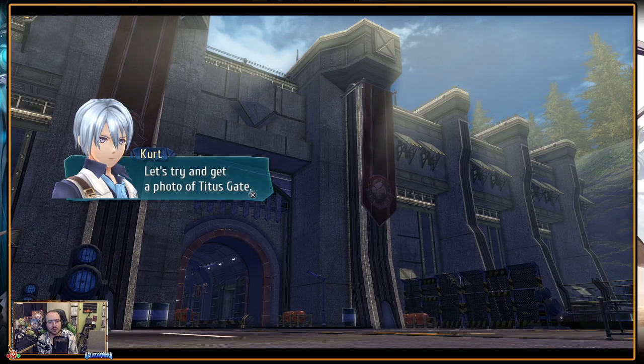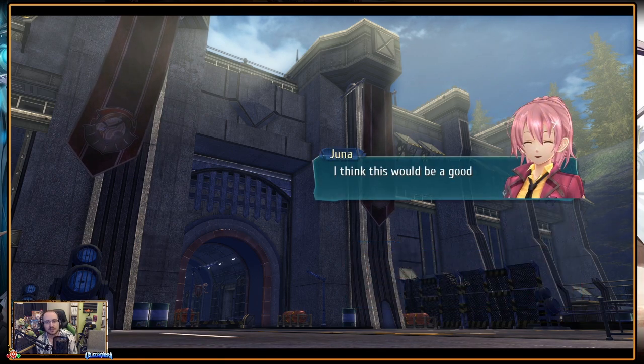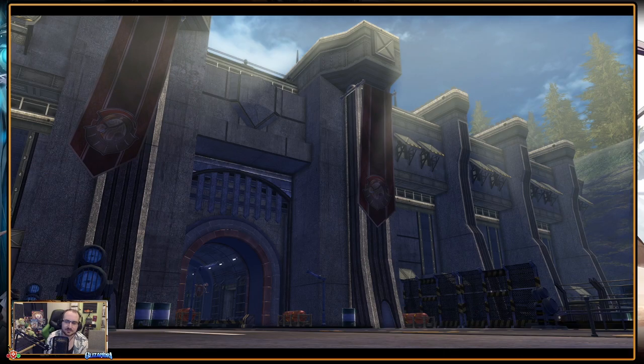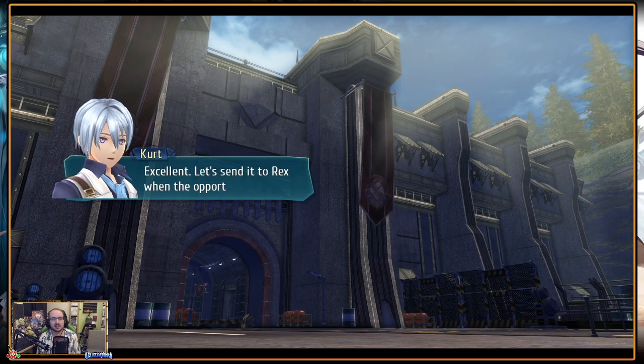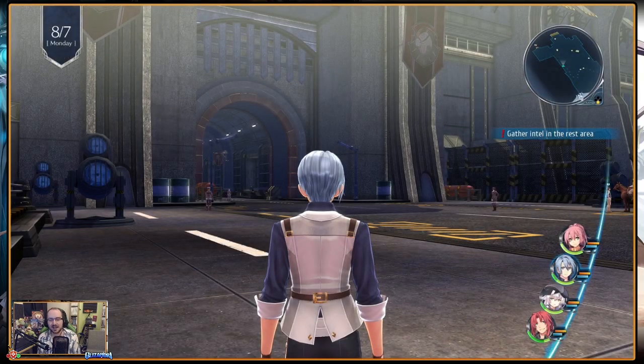Let's try and get a photo of Titus Gate. You wanted one taken from a low angle. It should be impactful. I think this would be a good spot. Excellent. Let's send it to Rex when the opportunity arises. I mean, like, right now.